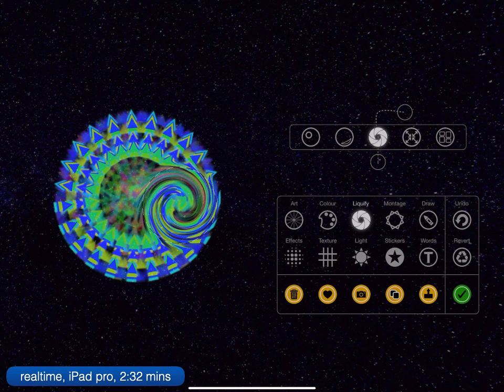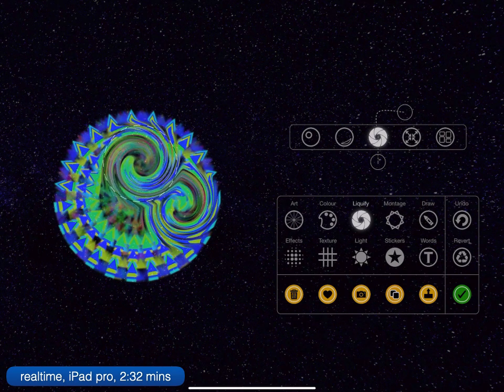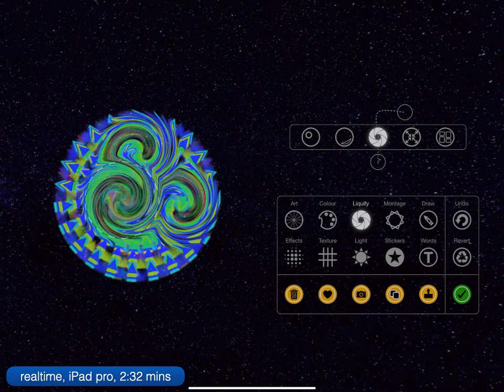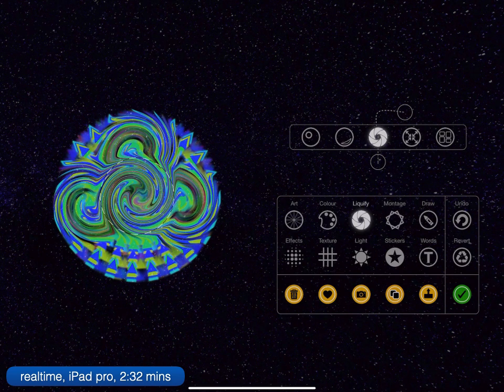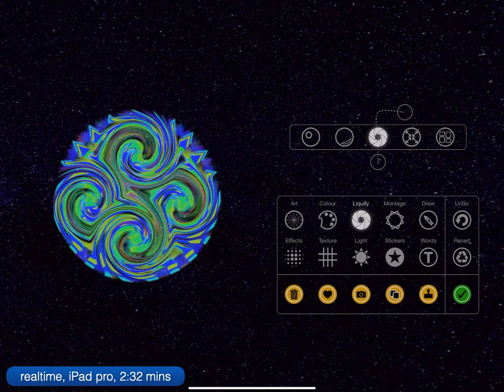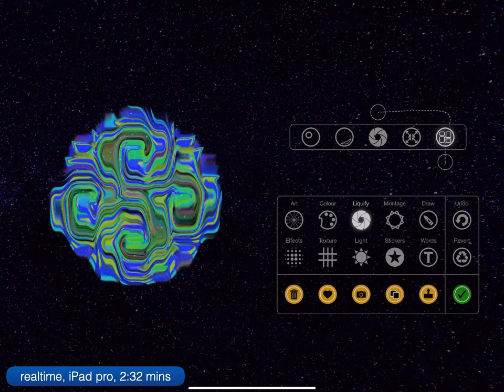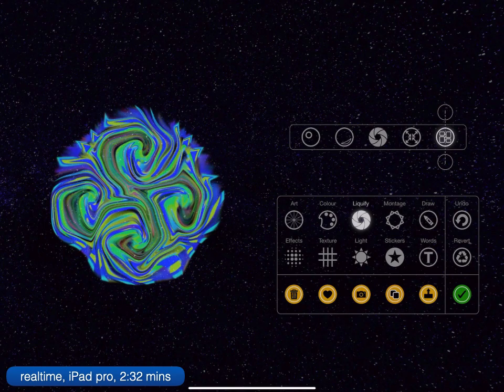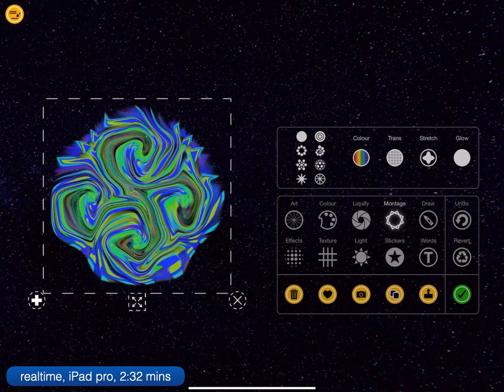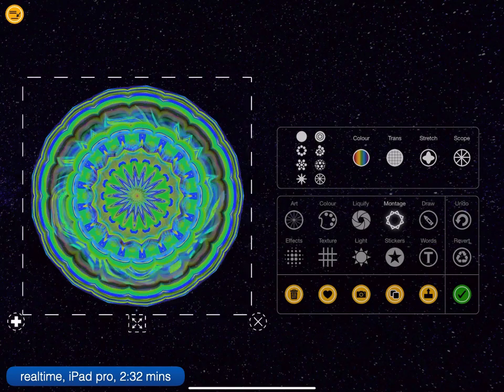Here I am liquefying it with a twirl motif, which is beautifully kind of textural and nice to play around with. There's also a carnival mirror wobble option in this particular edit screen. And there's loads of things you can do in the edit screen just to play around. And this is the interesting, weird graphic stuff that I want people to be able to play with.